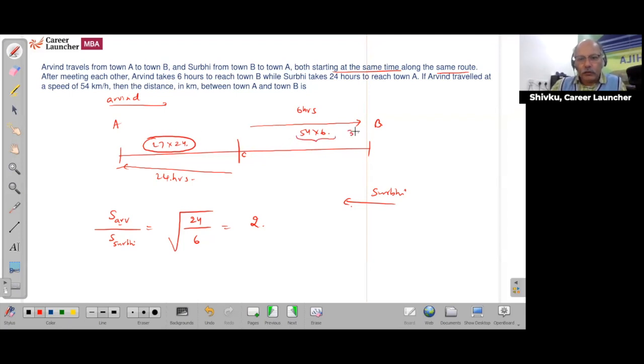So this is 324. And this is 27,540, 108, 648. So you can see, you add these two and you'll get the answer as 972. Should have been done. There could be no excuse, because this is a question that most of the students who are preparing for CAT would have practiced at some point or the other.